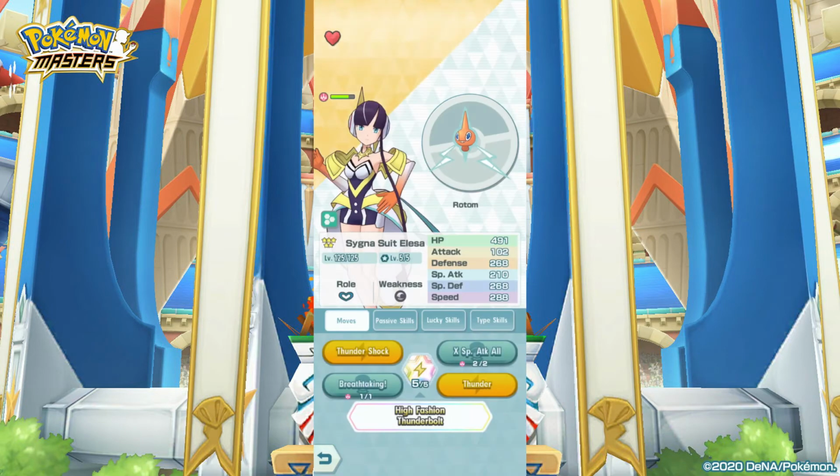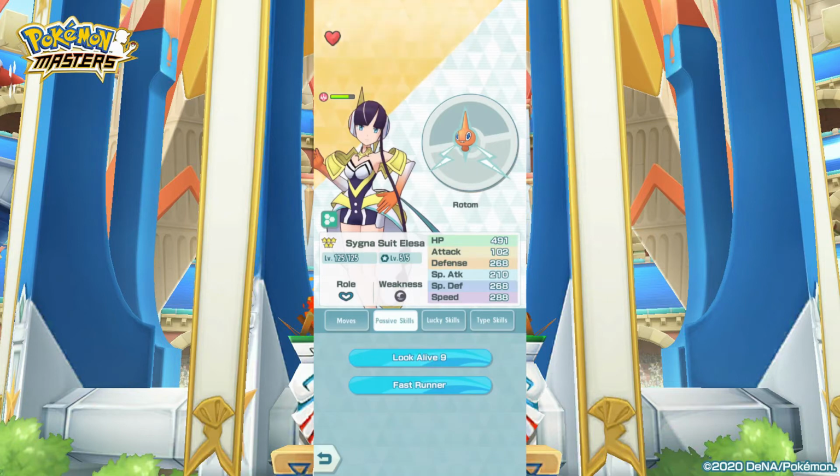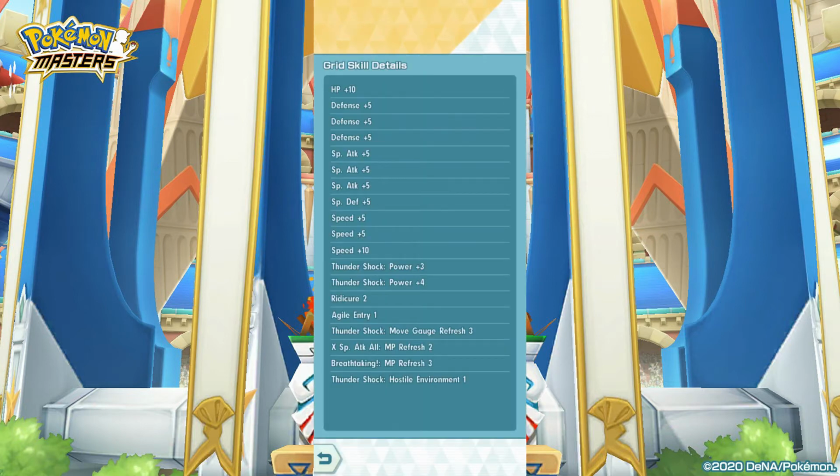Next we have SS Alessa and Rotom. One of the best supports I had back in the early days. Blastoise-level defenses, great speed, and great trainer skill. Look Alive 9 is just something that's good to have, but you cannot rely on it because evasions just don't trigger enough misses from the opponent to matter. Even at max evasion, Beware is still gonna punch Rotom in the face with Giga Impact most of the time.